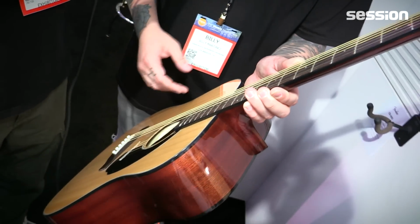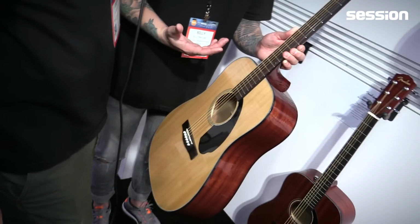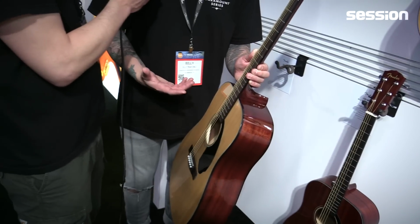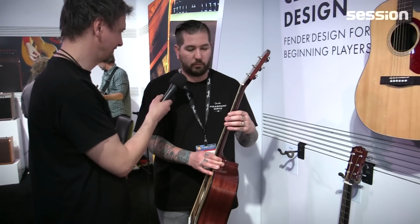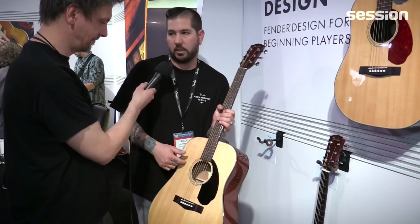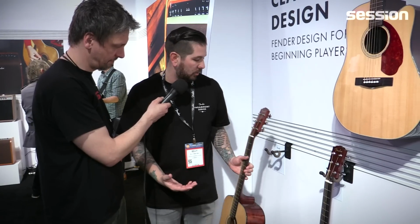Consistency throughout the brand. The other part of this too is what I want is entry-level players, when they buy their first guitar, it shouldn't be painful for them to learn how to play, right? You want them to enjoy the experience and stick with it. So that was why we took the approach of rolling the fretboard edge, making the neck profile slimmer, but then sonically giving a solid top so that somebody, even though they're entry, they still need to have that great tone, and we want them to enjoy the experience.